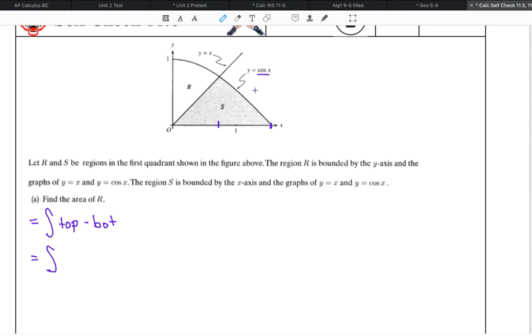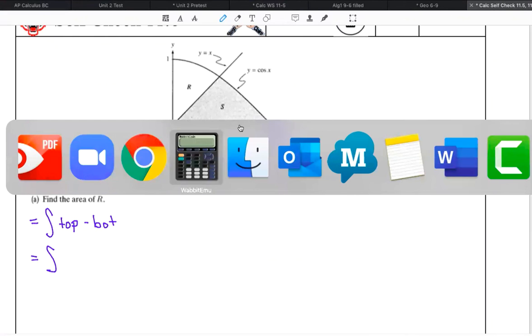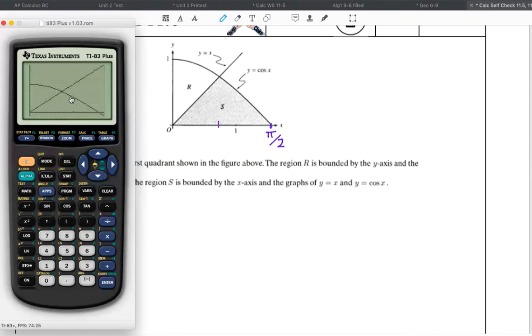Well, I know it's cosine, so I know that this is going to be pi over 2 just because I know how cosine works. It goes pi over 2, then pi, then 3 pi over 2, and then 2 pi. It repeats every 2 pi. But if you don't know that, you can still solve it with your calculator. How do you do this? So pulling up the calculator, if I go to my graph, I'm going to find this intersection. So I go second trace to calculate the intersection, 5, and the intersection, enter. I'm going to guess about, I don't know, 0.5.